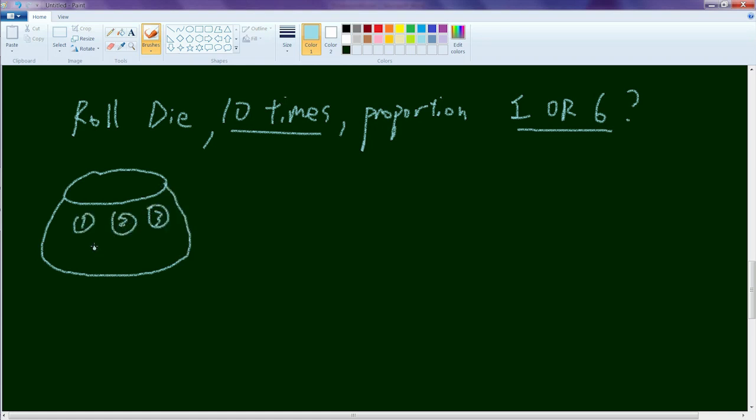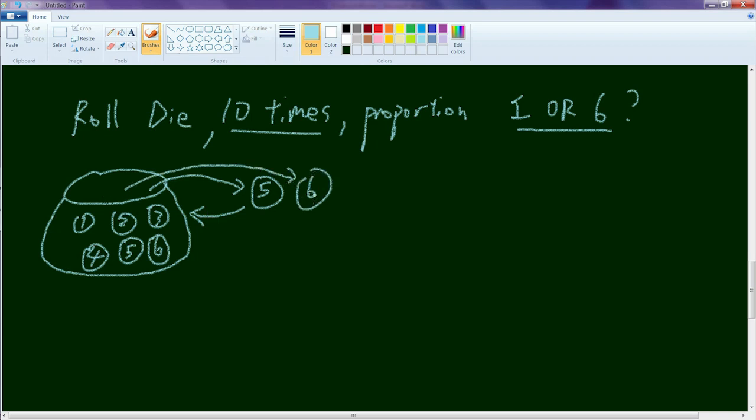Since it's a fair die, we would have one marble for each possible outcome, and then we mix the marbles around, draw from it once, we might get a 5, and then we want to replace the marble back in and then draw once more. The second time we might get a 6, and then we repeat this whole process 8 more times. We might get numbers like these. So from this, we got 3 6s and 1 1. That's equivalent to saying we got 40% of the outcome being 1 or 6.